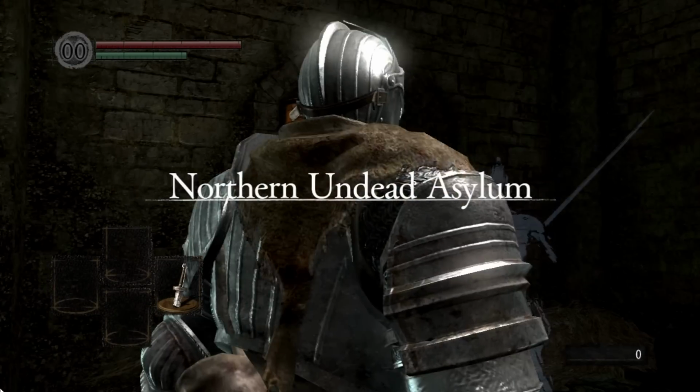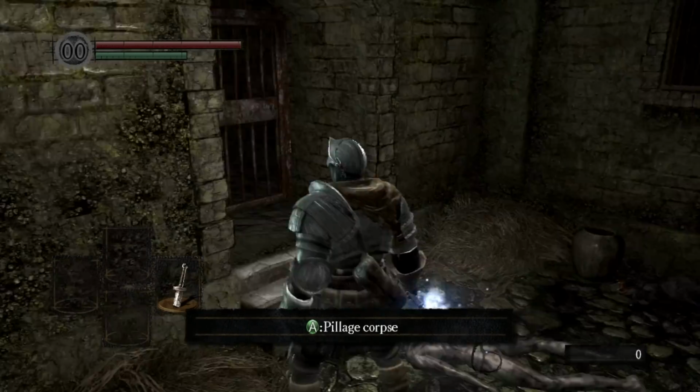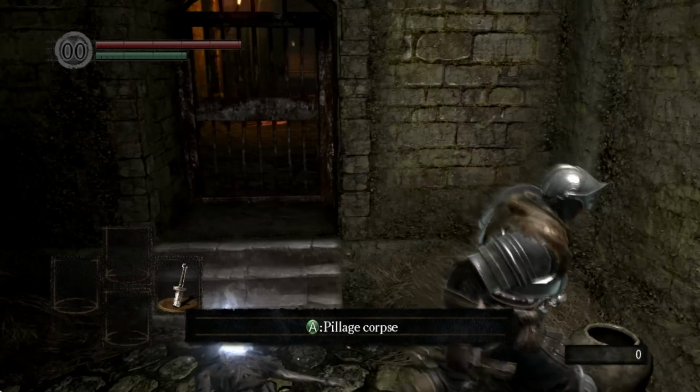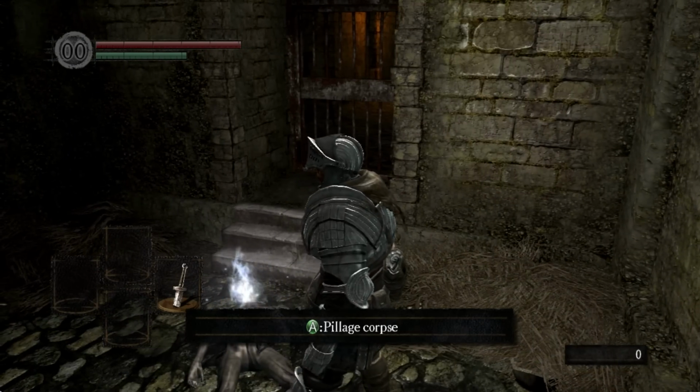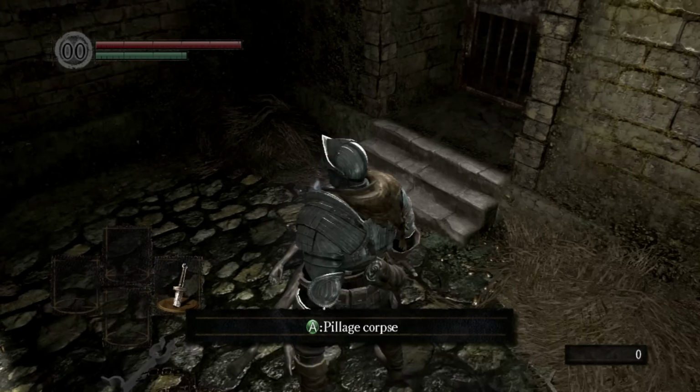Oh, Northern Undead Asylum. What is this? Pillage a corpse. So these guys in the background. Let me just check. Pillage corpse.